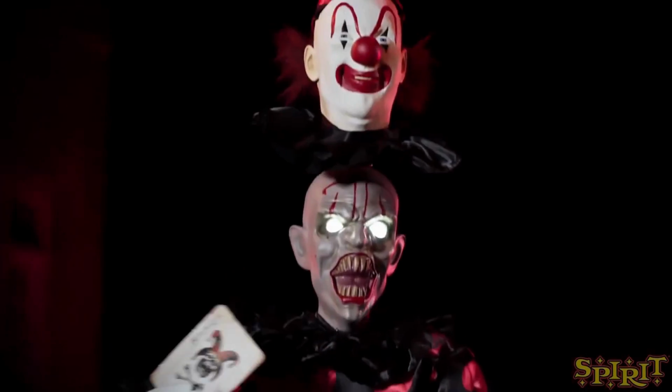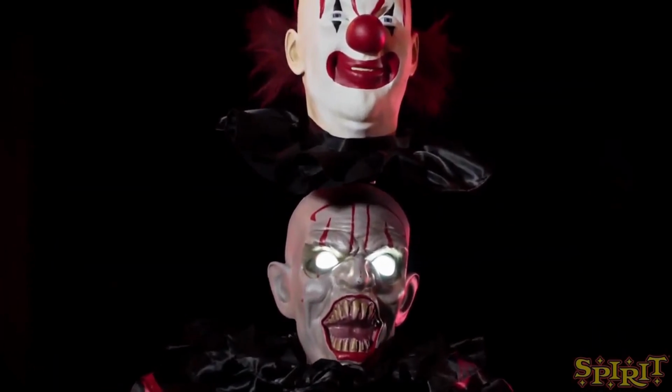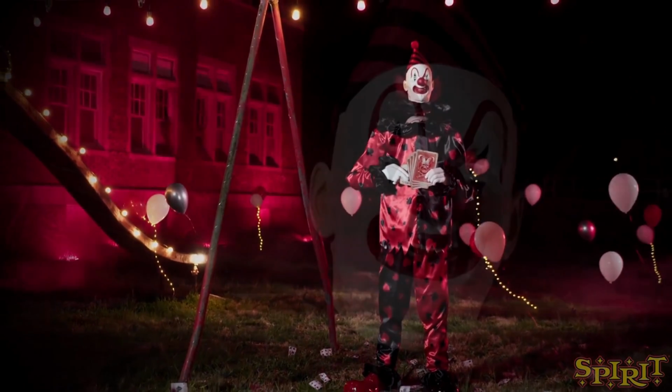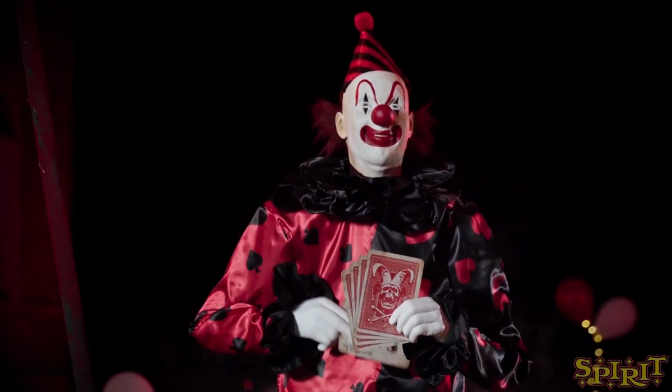So yeah, would I get him? Maybe, if my budget would allow it. I have a few props that I do want to buy instead, but he is so cool, and I really hope that they continue to sell him, or that I'm able to afford him, because he's an awesome animatronic, and I think he was executed pretty well.